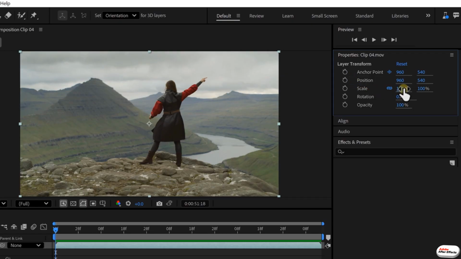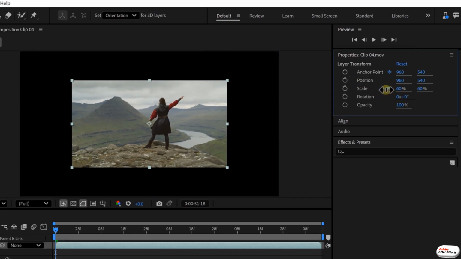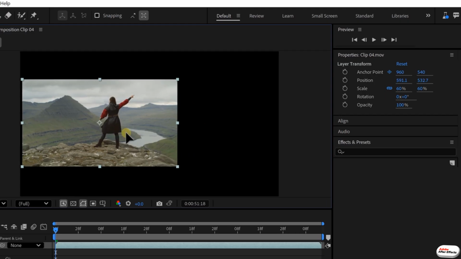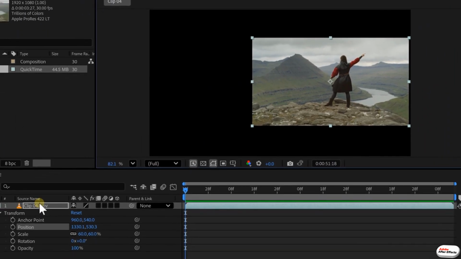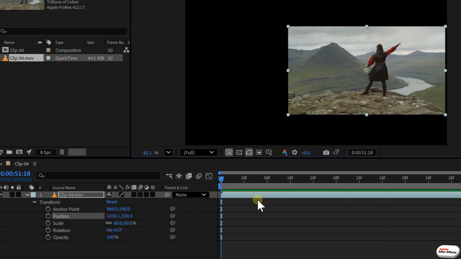All right, let's do some animations. Let's decrease the scale of our clip like that. So what I want to do is make this clip move from the left side to the right side. A very simple animation, but that's where it starts. Now, in order to do that, we're going to have to animate the position property. Now, animations are always created inside the timeline, so that's why I don't like to use the properties panel. I don't find it that useful, so it's up to you if you want to use it or not. So let's focus on the timeline and the position property in here.